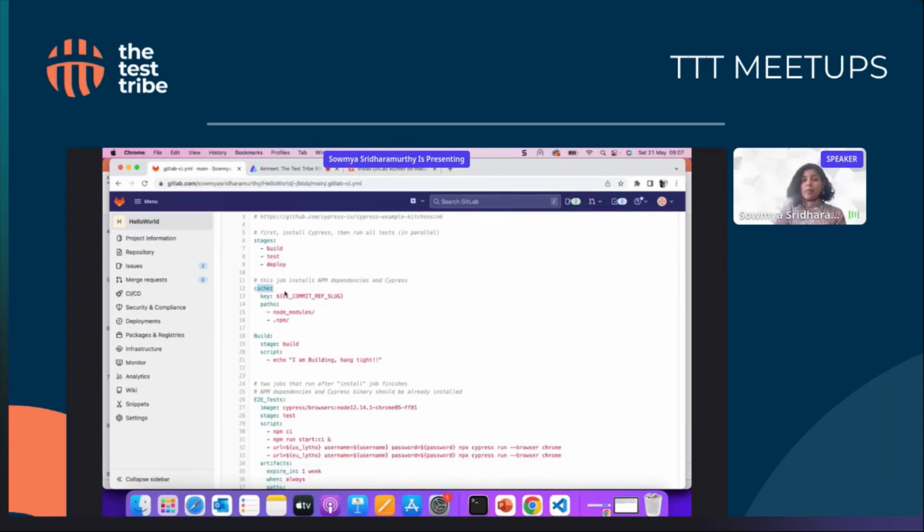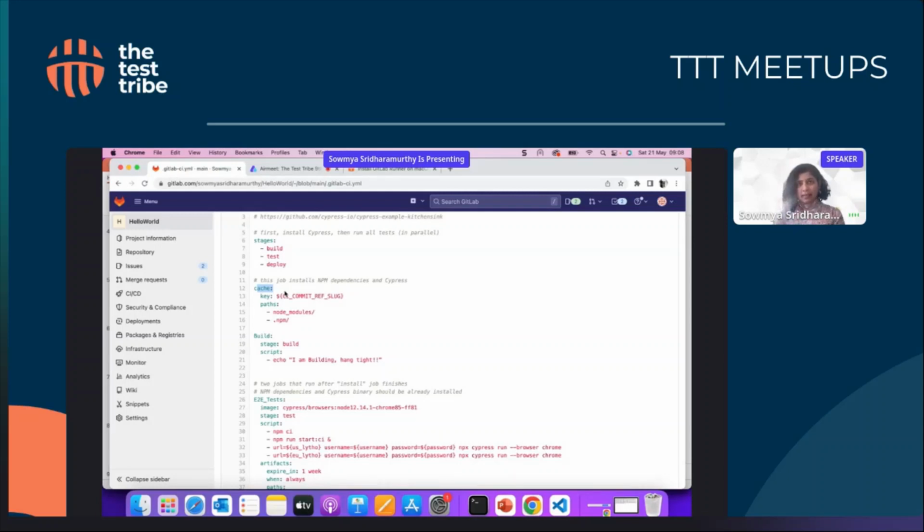Then we can mention the cache. Cache is nothing but, I am using JavaScript, Cypress IO as my test code. So if I have to build my code, I have a dependency on Node.js and the NPM packages. So I want these Node modules to be installed because that is a bedrock, and on top of that is when I can build my test code.